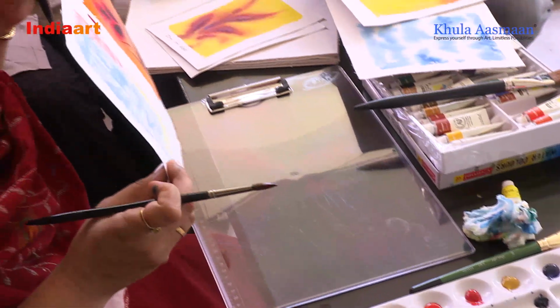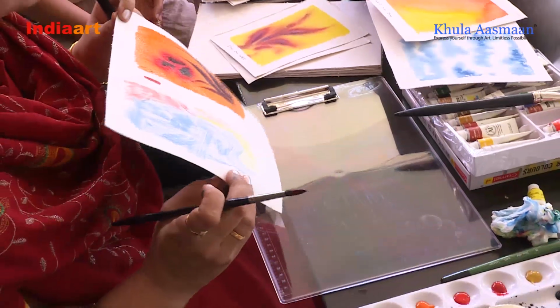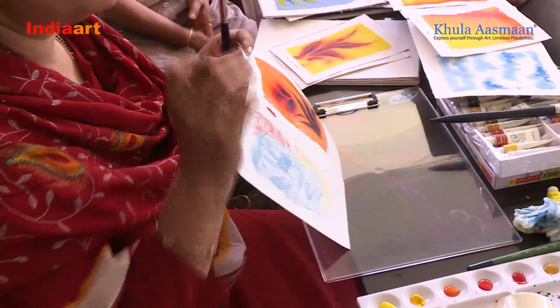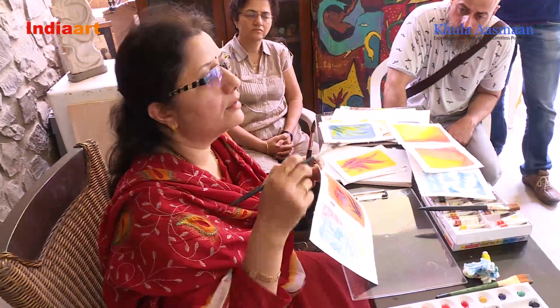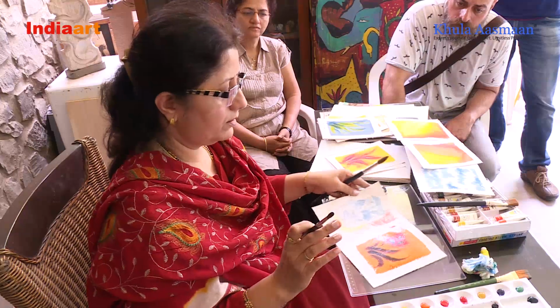So if you want a light green background or yellow background, and you want green plants on top of it, instead of painting green plants and then the background afterwards, you can just put a yellow wash and then thick green you can use for plants. So you'll get this effect.